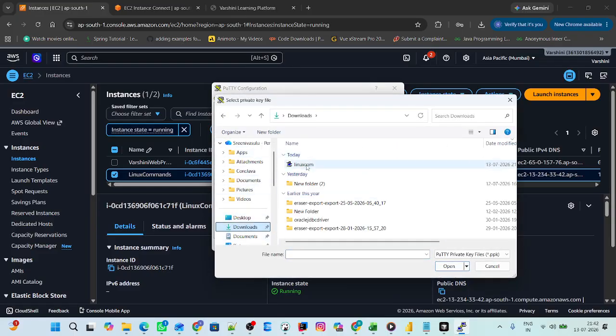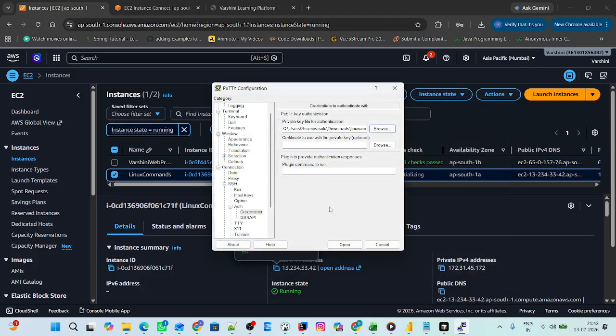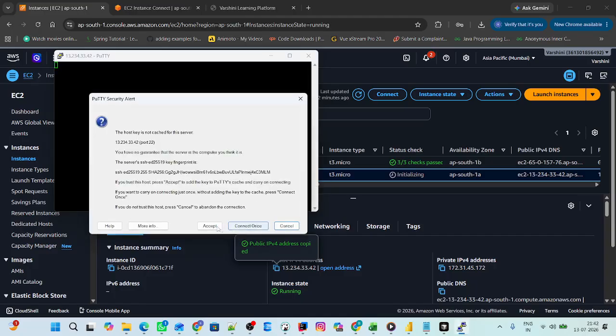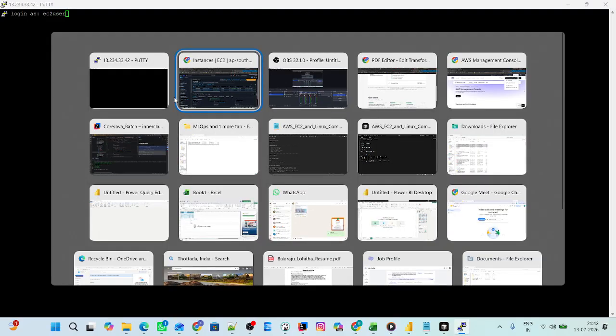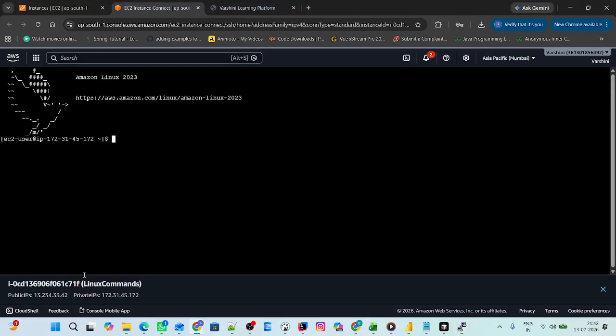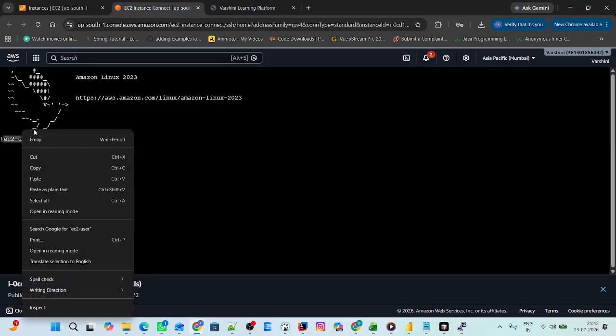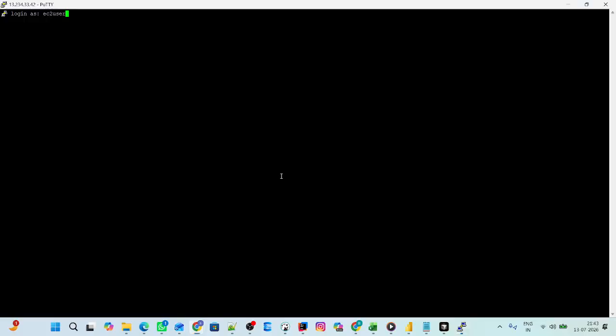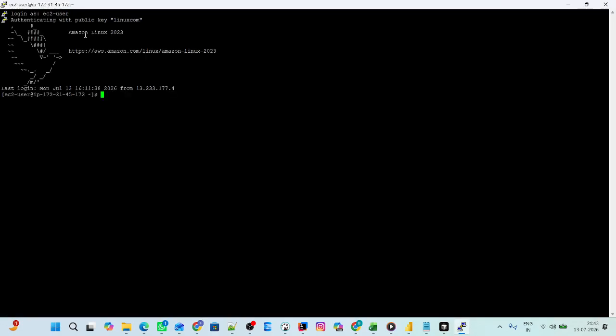So this is the ppk file. Accept, EC2 user. That's it. Now I was able to connect to that machine, Amazon Linux 2023 machine.